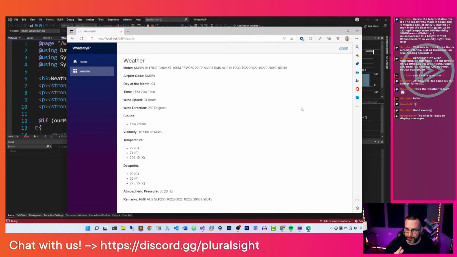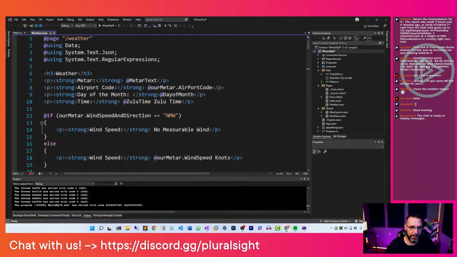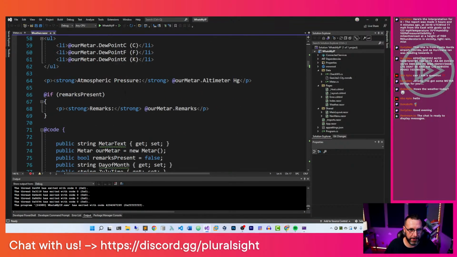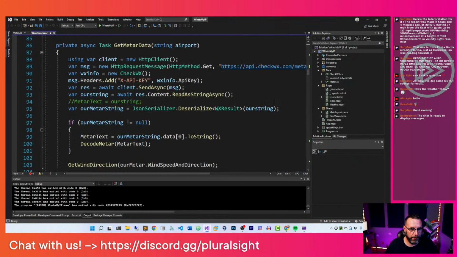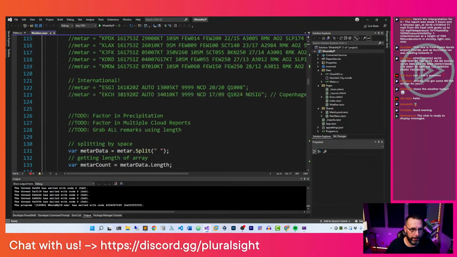But first, Surly Dev has sent us a cool Metar here from Punta Gorda Airport, Florida, just as Hurricane Ian was heading towards it. So we definitely want to see what that looks like on our Metar reader here. I have it in here where I can hard code the Metar right here.